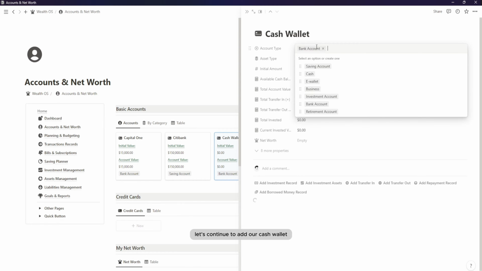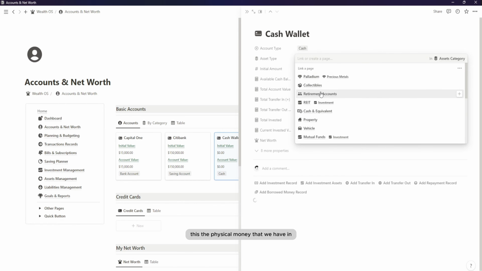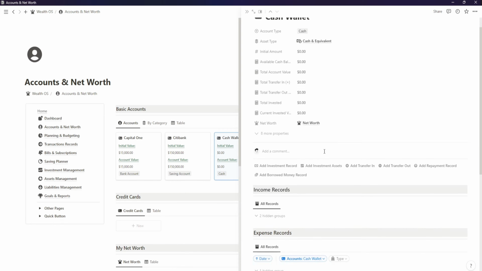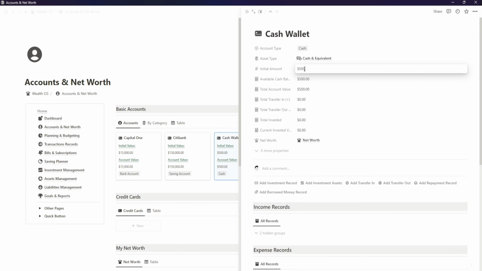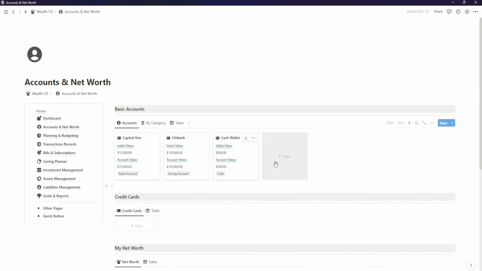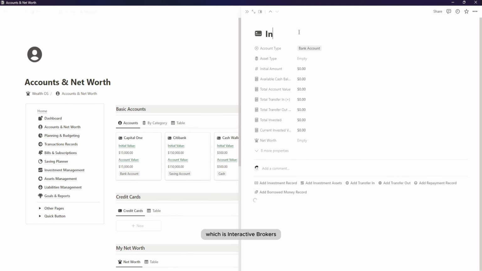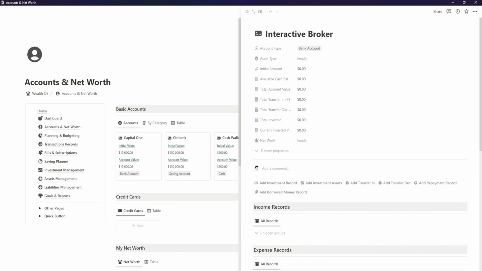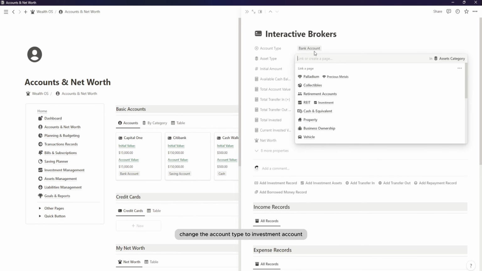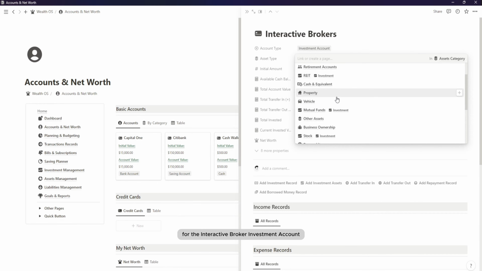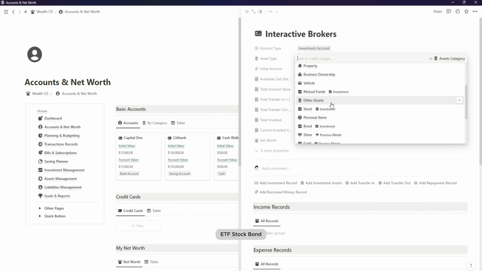Let's continue to add our cash wallet. This is the physical money that we have in our pocket wallet. Great, now let's create an investment account, which is Interactive Brokers. Change the account type to investment account. For the Interactive Brokers investment account, we can select the asset type ETF, stock, bond, mutual fund, REIT.